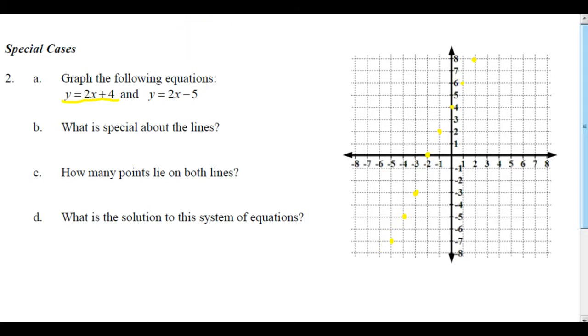I'm going to draw the line. And then draw the line the other way. Okay, so there's the line, and then let's label that y equals 2x plus 4. Let's make nice arrowheads.